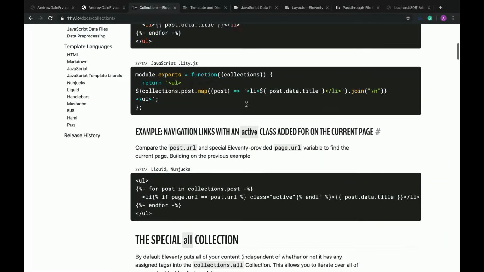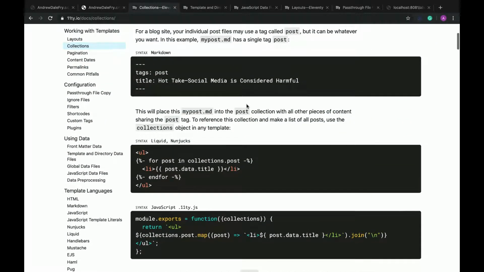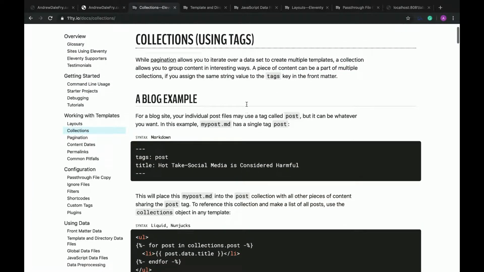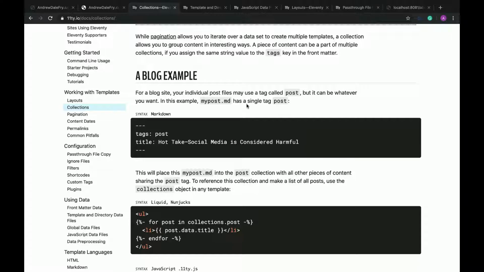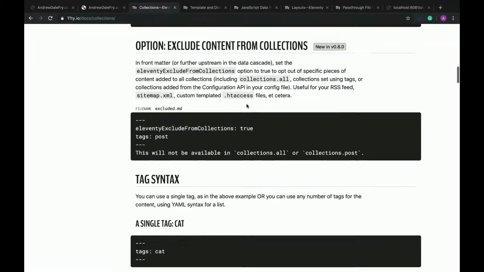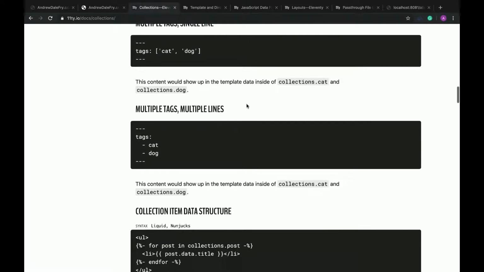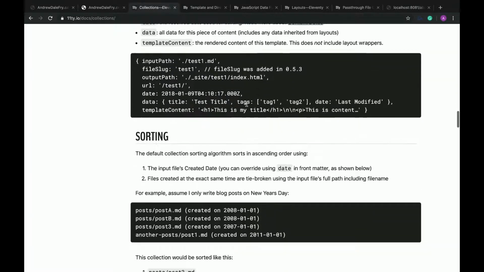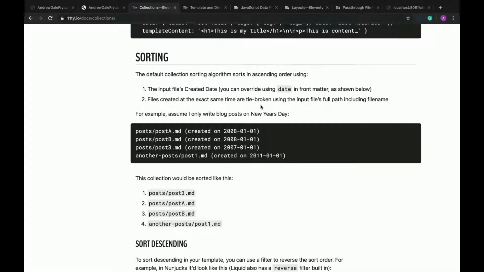So right now we should have our coding collection, our about collection, and then it creates an all collection. So sorting is going to be very useful. Sorts in ascending order using the created date.